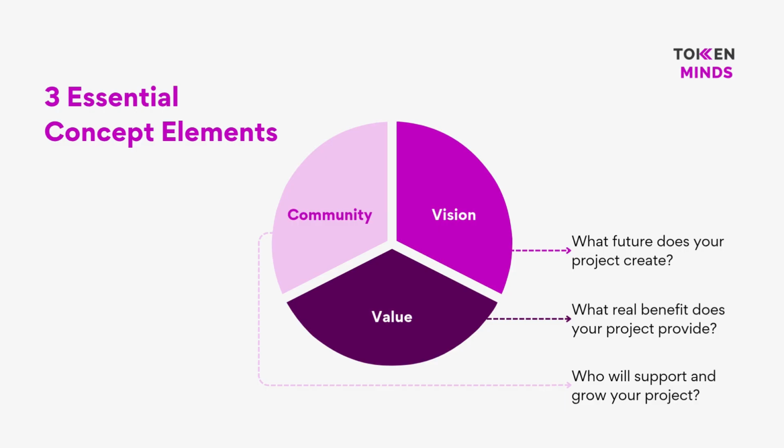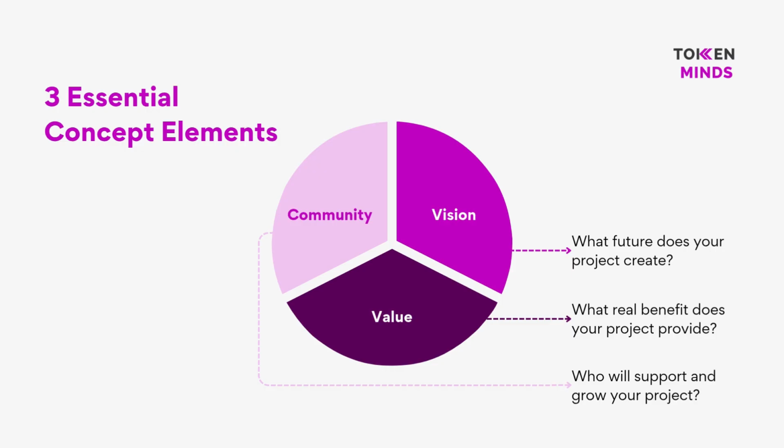Now, let's talk about value. What real tangible benefits does your project bring? Is it financial gain? Is it a better experience? Is it solving inefficiency, fraud, or access? The value proposition must be clear, not just to VCs, but to the average user scrolling Twitter or X as well. And finally, community. Who's this for?